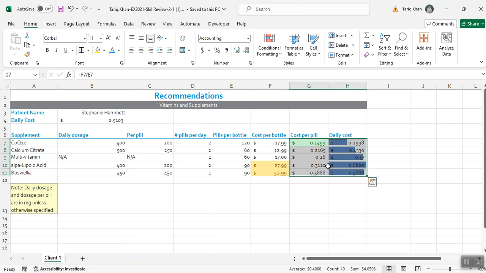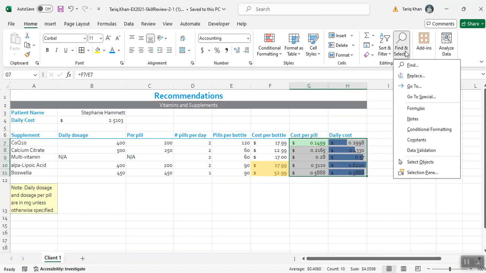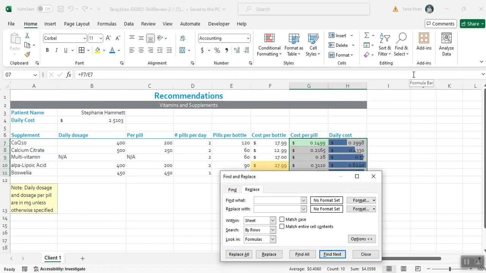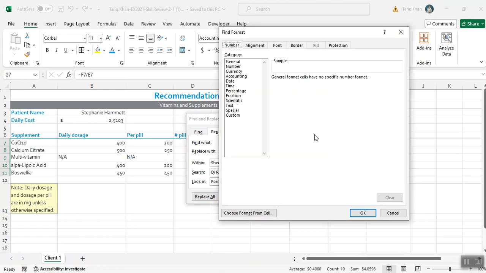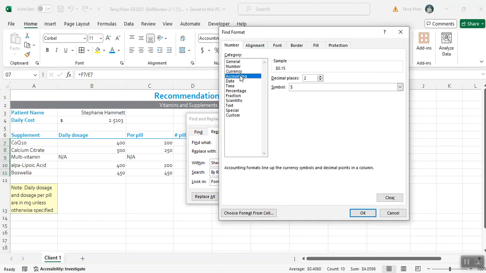So how to do that is go to find and select, right here, and replace. Find and select, replace. Find what? Format. I click on format. Format what? Accounting, decimal places. How many decimal places?